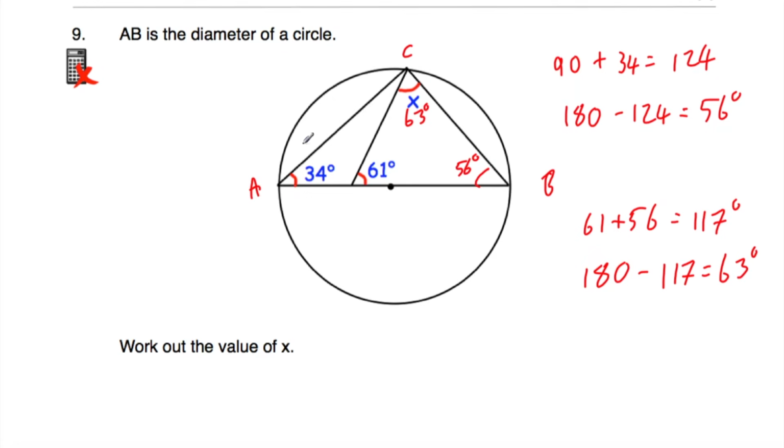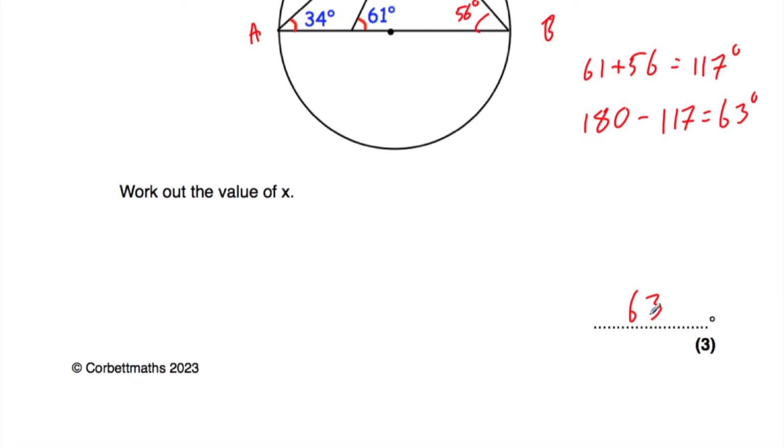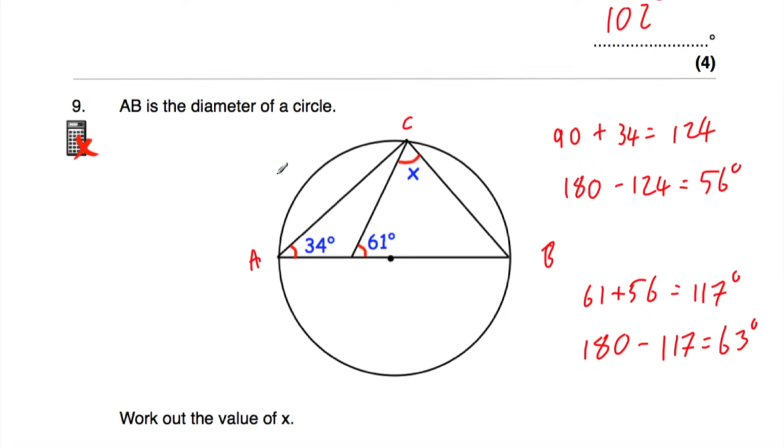So just to recap, we looked at the whole triangle, said that that was a right angle at the top. So that means we can work out the size of angle ABC is 56 degrees. Then we looked at this little triangle and used the 61 and the 56 to find that the size of the angle at the top would be 63 degrees. So that means that the angle is 63 degrees. So that's one way we could approach that question. I'm just going to change colour of ink to green and show you another approach.